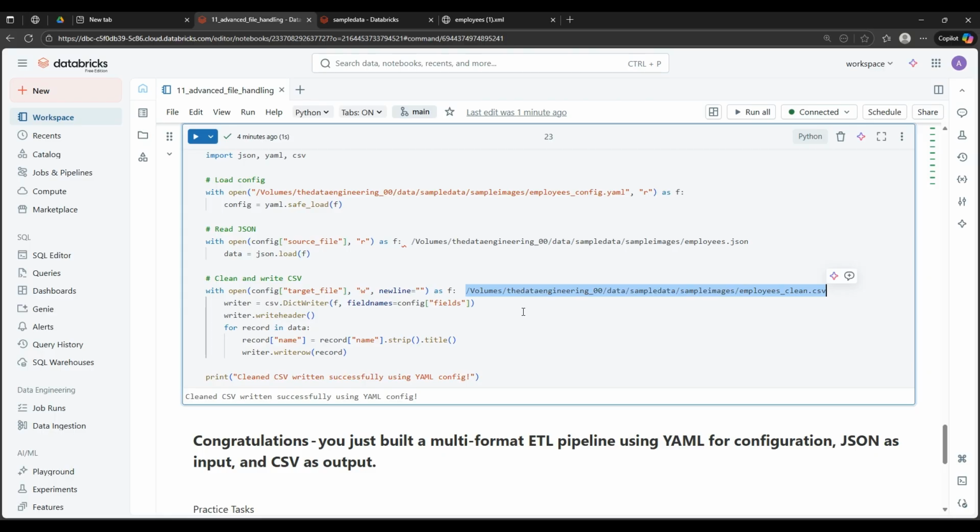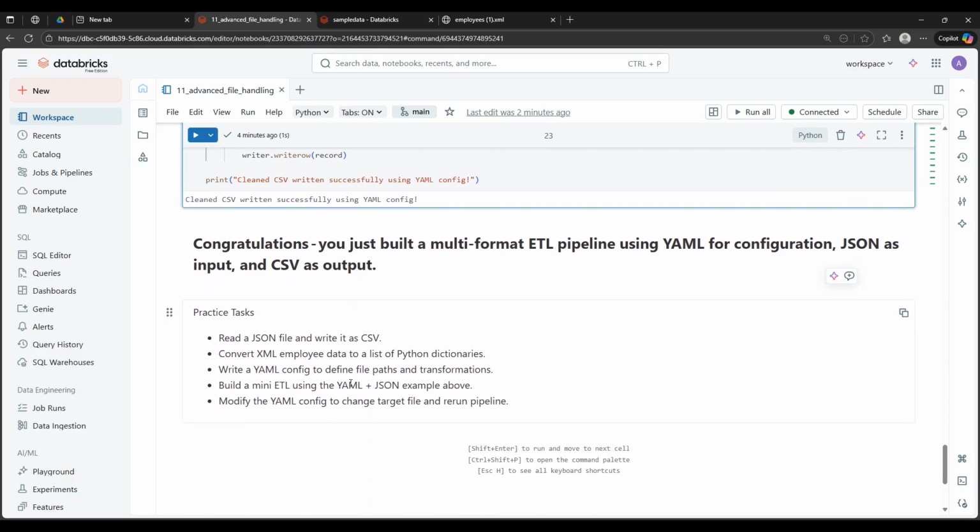So this is how we do it. This is a perfect example of how a YAML file can be used as a configuration for ETL. Congratulations, you built a multi-format ETL pipeline using YAML for configuration, JSON as an input, and CSV as an output. So this is what we were trying to build.